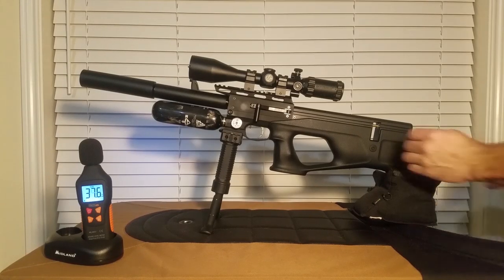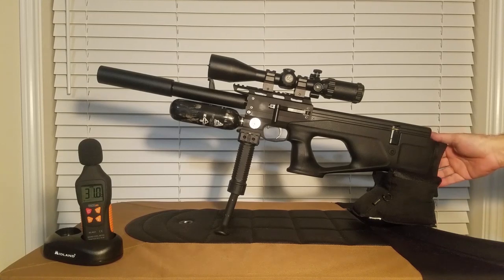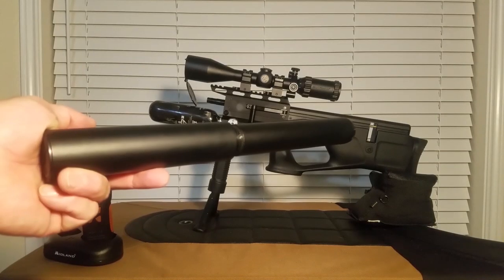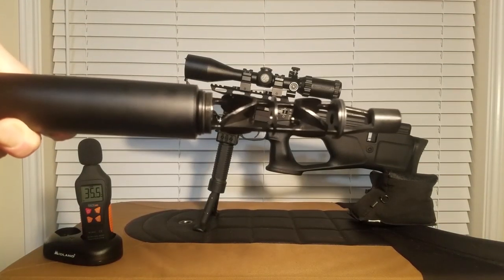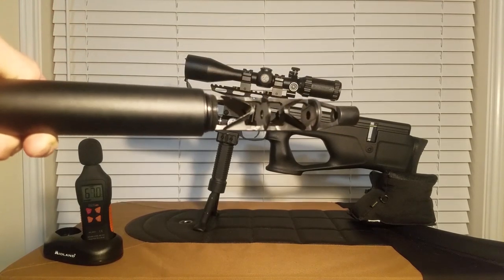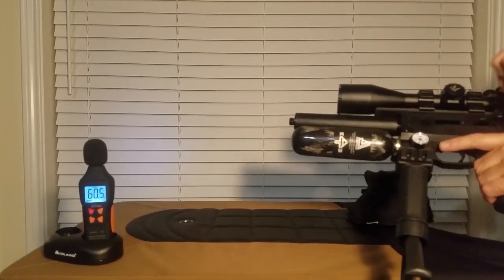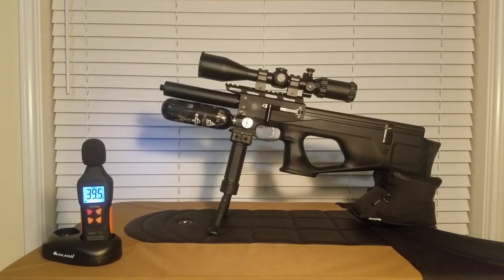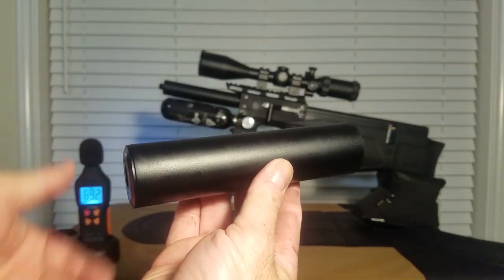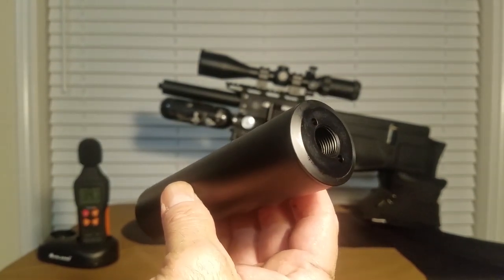Let's perform a sound test. So 74 decibels moderated. Check this out — that's what's inside your shroud. It looks like it's got a suppressor in the shroud already, and all that stuff is metal — all metal insert. Now the loud version: around 100 decibels when it's not moderated. Here's a look at that LDC that you get with it — pretty awesome. And that is actually a standard Airgun Technologies thread, not one-half UNF.